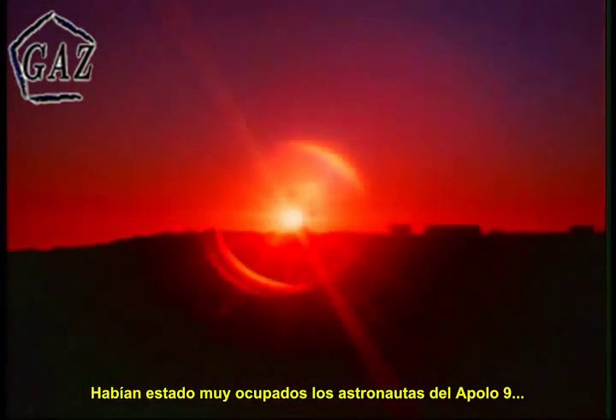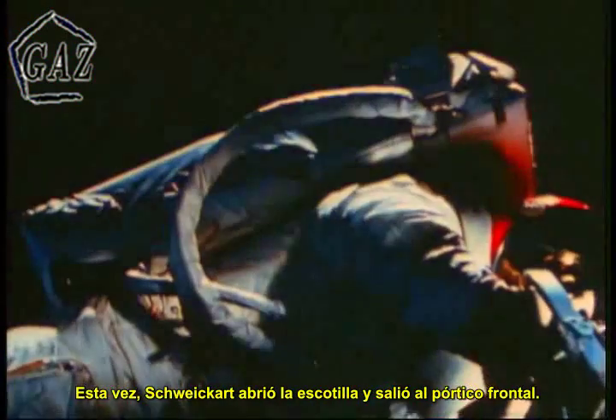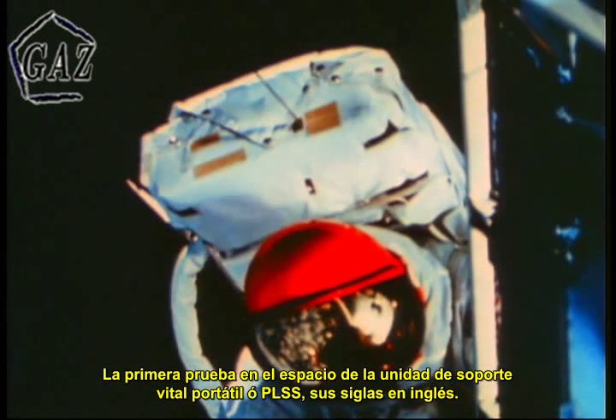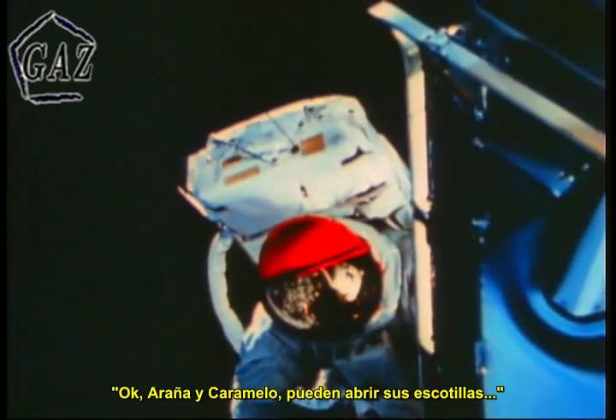McDivitt had a message: "I've had so far today a little bag of fruit salad. I'm about to starve to death." It had been a busy time for the crew of Apollo 9, but it was only the beginning. The next day, McDivitt and Schweikert returned to the lunar module. Schweikert opened the front hatch and stepped onto the front porch — the first all-up test in space of the Portable Life Support System, or PLSS, and the suit to be worn on the moon. Schweikert was attached to the lunar module only by a safety tether. With his own life support and communication systems, he was virtually an independent, one-man spacecraft. His call sign as the third link in communications: Red Rover.